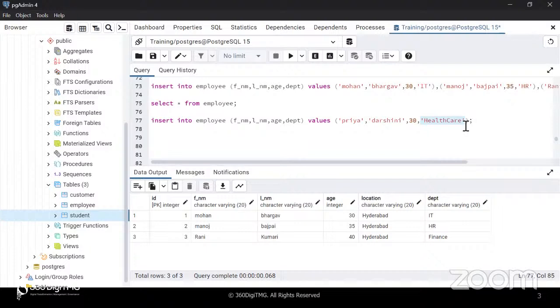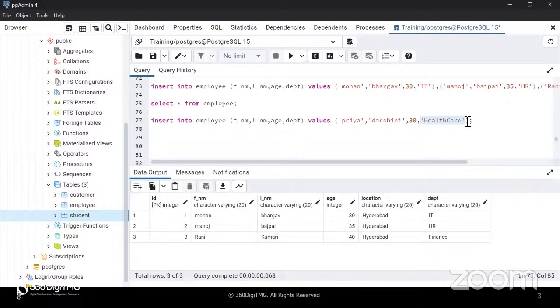Correct. Okay. Now, there is no department with the name healthcare that exists in this organization at all. Let's say my company does not have any healthcare department in it. It has IT, it has HR department, and it has the finance department. These are the only 3 departments.